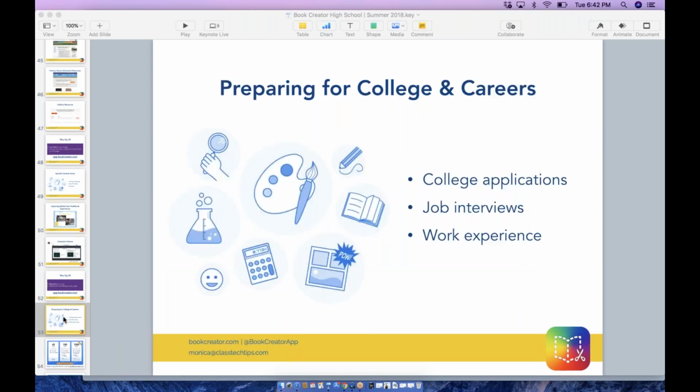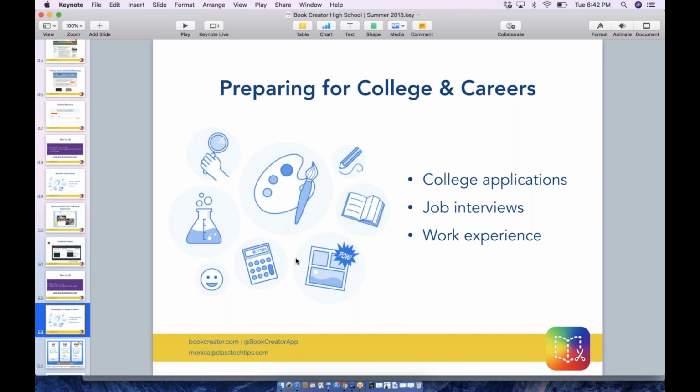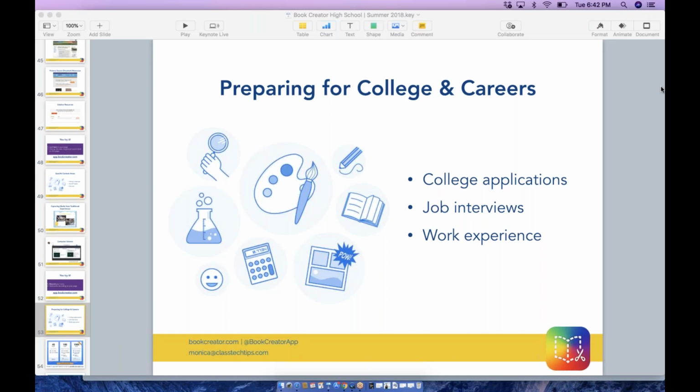Awesome. So let's keep moving. If you are having students prepare for college and careers, they can use Book Creator as part of their college application. They can share it before, during, or after a job interview, and they can capture some of their high school work experience to help them show off what they've done, whether they are going to a trade school, heading off to a traditional 2 or 4 year college, or jumping right into the job market. They can use a tool like this to show off what they've done with more than just a resume, with lots of media pulled together.